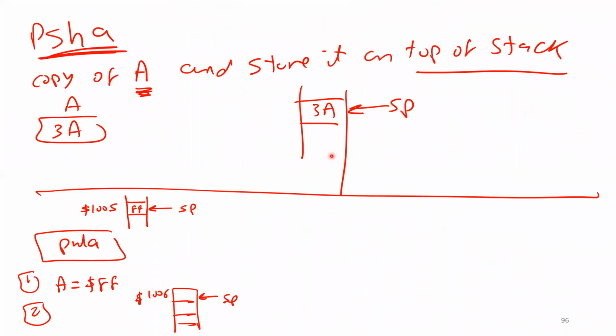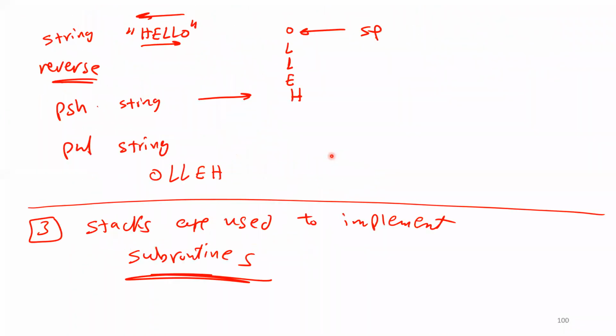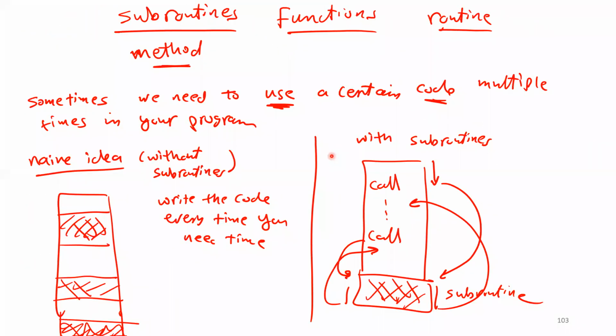I explained the stack pointer, guys. So the stack pointer is going to be updated automatically every time. The stack pointer should point at the top of the stack. This is where you read or write, okay? And after that, I also explained subroutines, functions. I explained why subroutines are good.